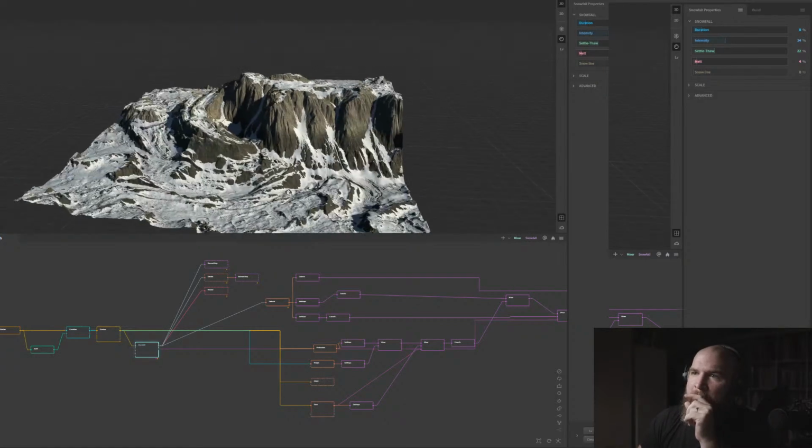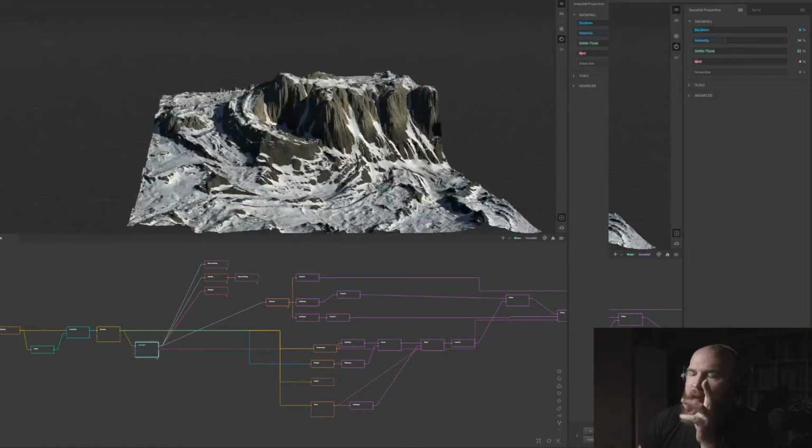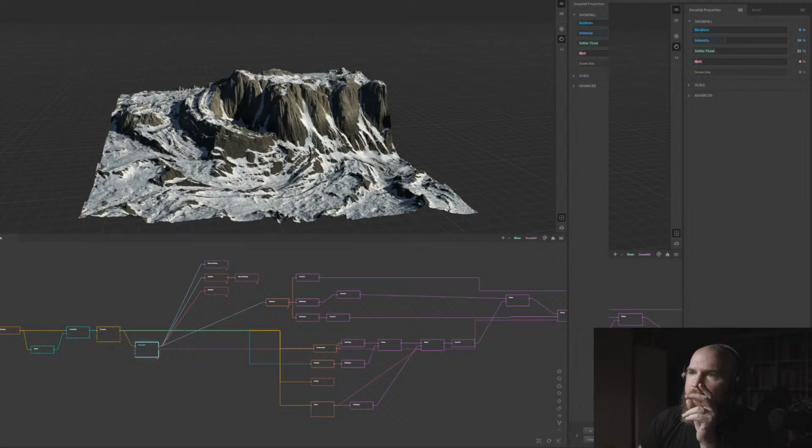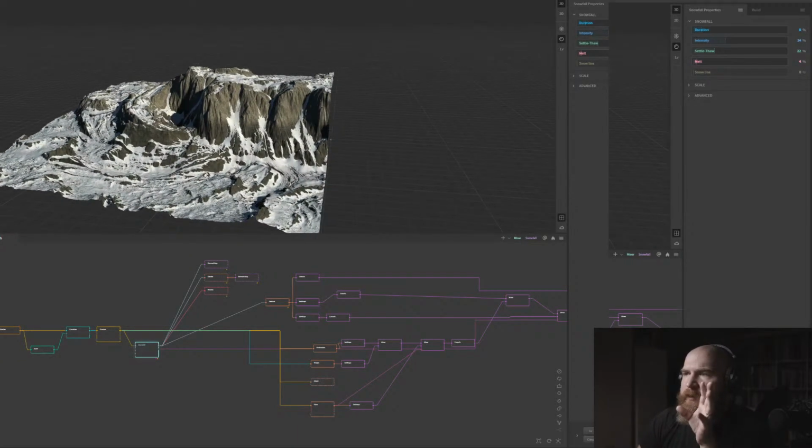As far as I can tell, based off of the way that Gaia handles scale, I haven't found an easy way to do that yet, but I also haven't fully looked for it. If I could generate this whole setup at different scales as opposed to just variations, that would be a game changer for foreground, midground, and background elements without having to make them over and over and over again.